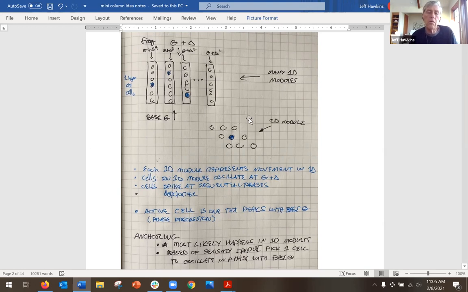But we've now learned a lot about how grid cells come about. The basic idea is they come about from 1D motion-sensitive, velocity-controlled oscillators. What I've been proposing for quite a while now is that in the cortex you have minicolumns. These pictures represent a layer of cells in different minicolumns, and each minicolumn in each situation represents movement in a particular direction. They don't have to be orthogonal, just as long as they cover the basis of the space.